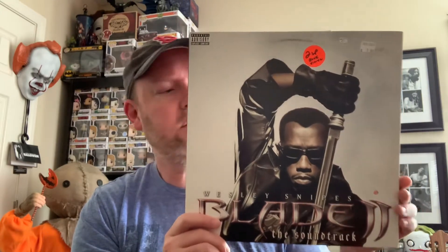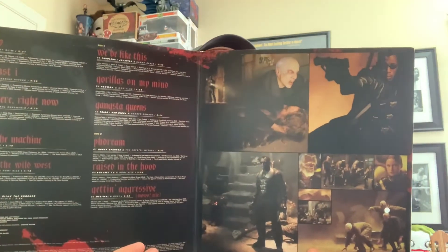This came in the mail today — it is the soundtrack to Blade 2. It's got some stickers on it that I'm going to try to get off. There's a little bit of — I don't think it's rain wear — maybe I'll get it off with some Goo Gone. Looking forward to hearing this; there is a hole punch in the cover. This was super cheap on eBay, I think I paid 12 bucks for it.